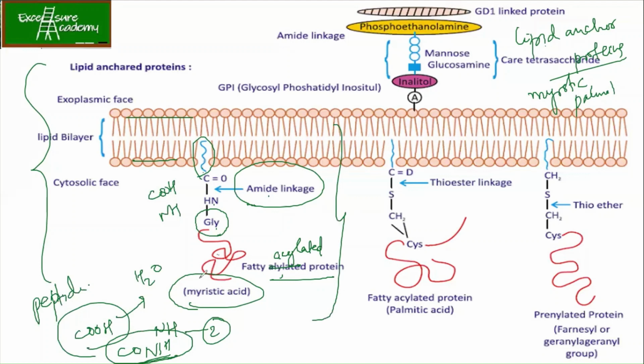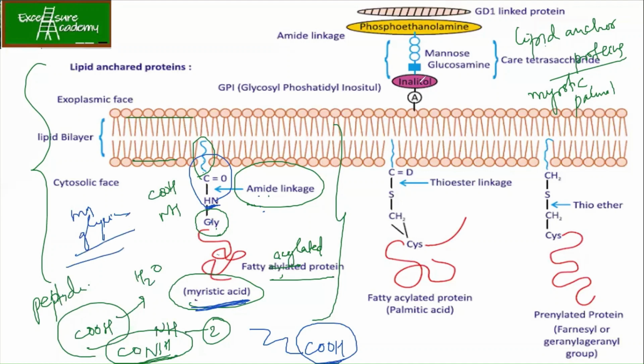Yes, ma'am. So what you need to remember here from your exam point of view is that if myristic acid is used to link proteins, it forms an amide linkage through the COOH group, right? Myristic acid, so at the last end of the tail there will be the COOH. This COOH and the NH group of glycine form the amide linkage. Okay? So what do you have to remember? Myristic acid forms the amide linkage with glycine. Okay, done. Now coming to the next.